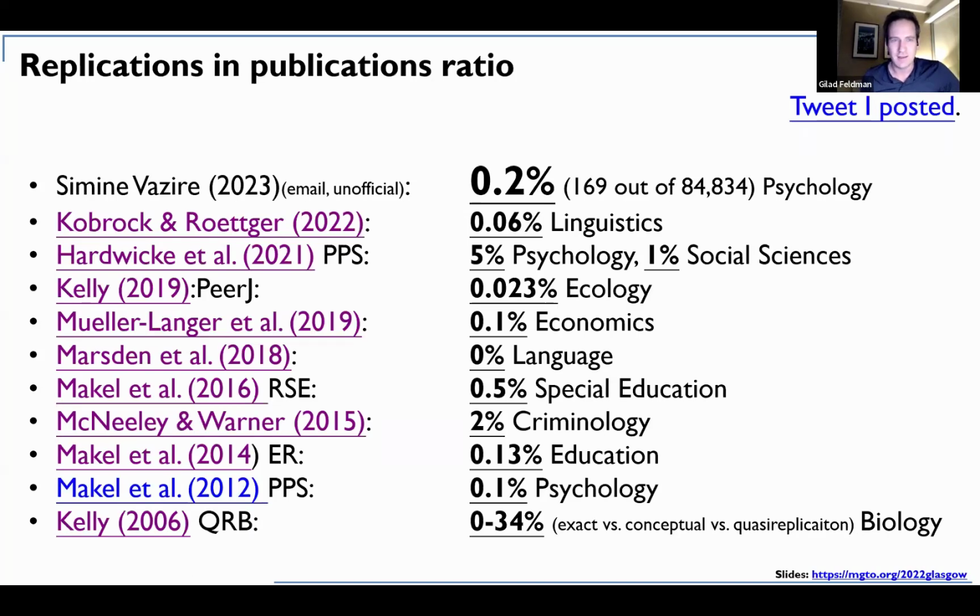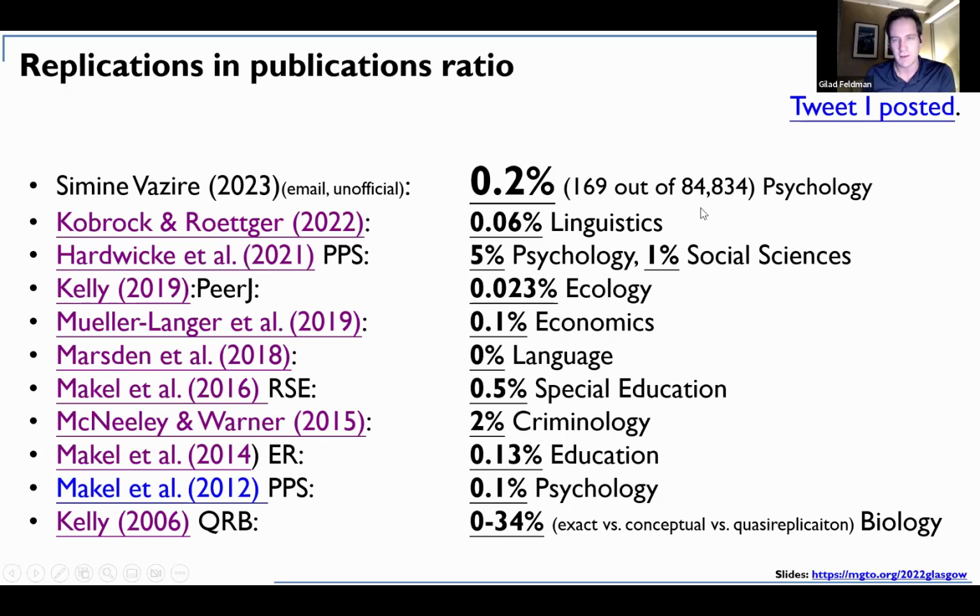So I tweeted to try and see what people know about the ratio of publications of replications and novel research. And you can see my summary from all the replies that I got. I think the most interesting reply, the most recent one, is from Simine Vazire, who used to be the editor of SPPS, now she's the editor of Collabra: Psychology, who is mapping out the literature in psychology.